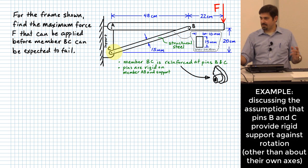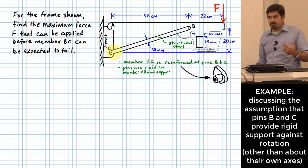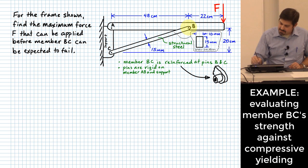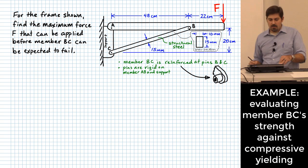All right, so I already mentioned one of the ways that it might fail, and that is what? Yielding stress due to just this compressive force. How do I figure out how much force might exist in member BC right when it's on the verge of failing in compression? Failing due to compressive stress. Okay, well, what's a piece of info that I have here?